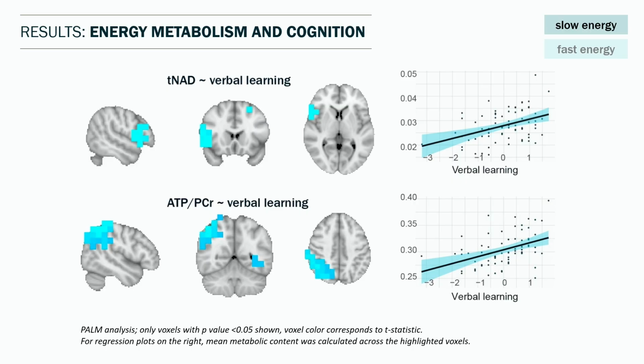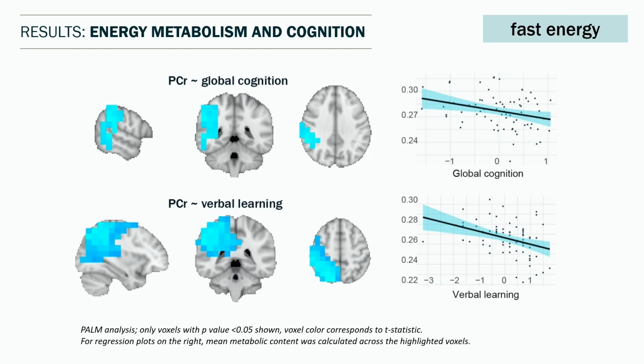And it is interesting to note that these are correlations in the parietal cortex mostly, and not in the temporal frontal regions, which would be more obvious for verbal learning. And this is even more interesting, in my opinion, because phosphocreatine tended to correlate negatively. Again, we're sensing this trend of phosphocreatine being opposite, so fast energy being opposite to slow energy, again, probably as compensation.